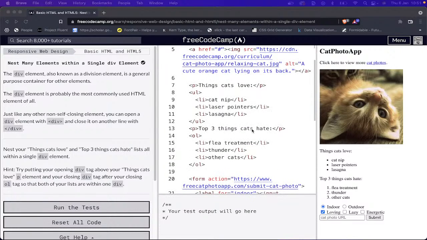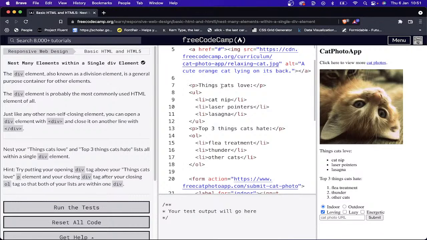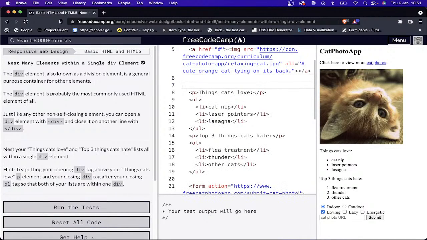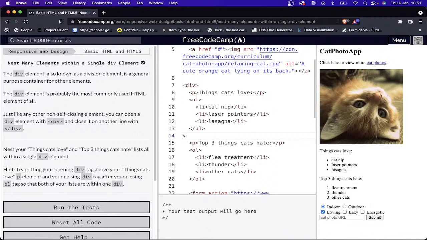For instance, we have this code here: things cats love, things cats hate. We can put all of them in a div, or we could do it one after the other. Let's have things cats love in one div, and we close this.